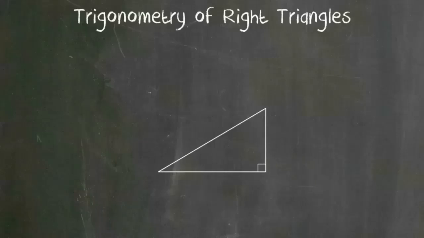Before we get to our ratios, we need to understand the different sides of our triangle. The first side that we have is our hypotenuse. Our hypotenuse is the side that's directly across from the 90-degree angle marker. The hypotenuse is also the longest side. The other two sides depend on what we call a reference angle. A reference angle will be either an angle that you are given or an angle that you want to determine the measure of in the problem.